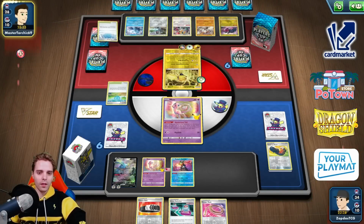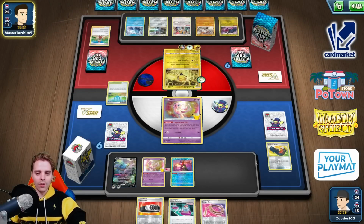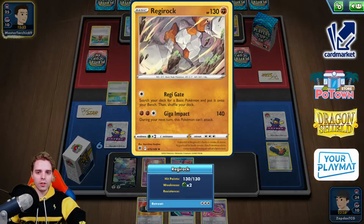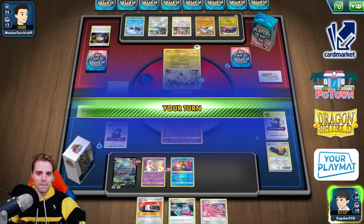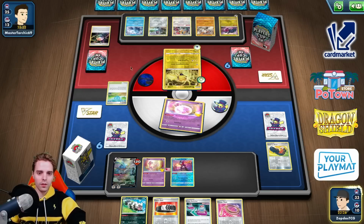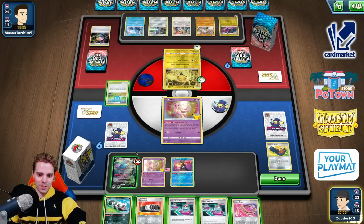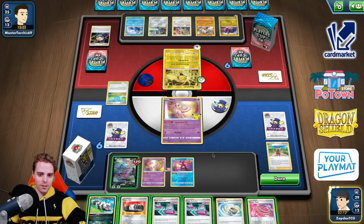Okay, the Pokestop comes down. Don't see that very often anymore in Regi decks. There's a Regirock there. If we are able to cross switch that and KO it, we could have ourselves, like at this point 120 damage is very bad. Mysterious Tail. We have the Cross Switcher though. Cross Switcher. We still don't have an energy, which is the bad thing. Pokestop. Echoing Horn. Yeah, this is not gonna cut it.